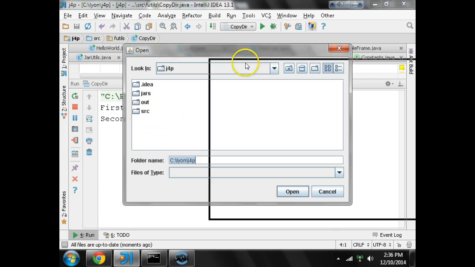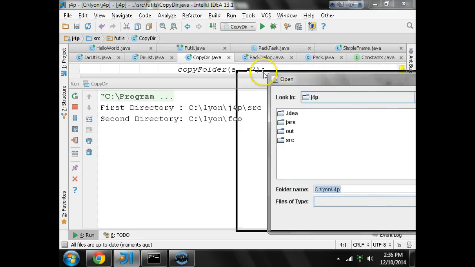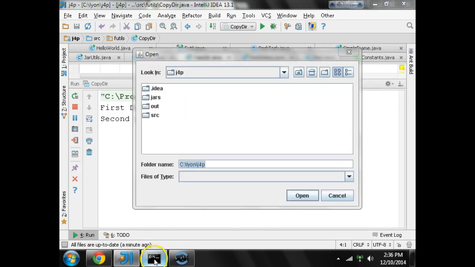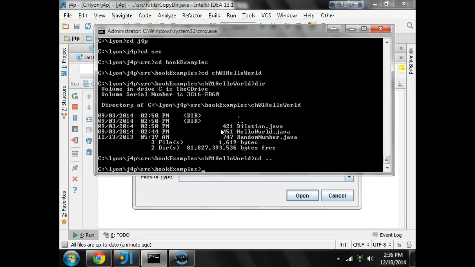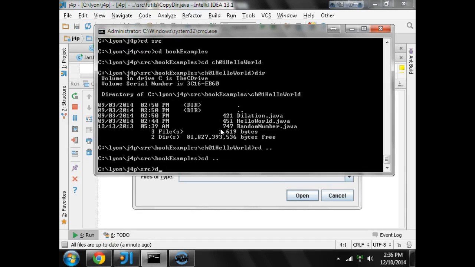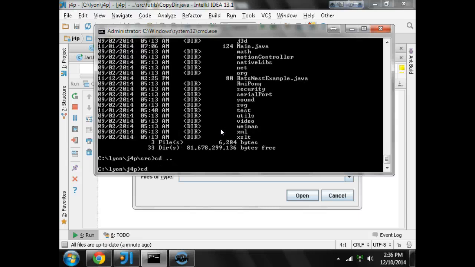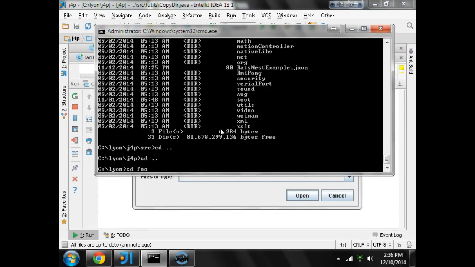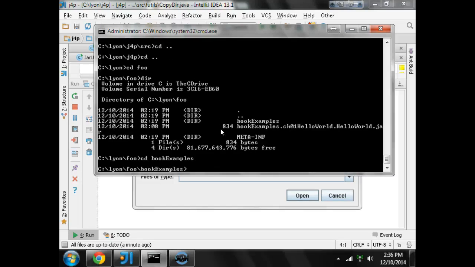Why is it opening the second directory as foo? That's fine. Did it do it already? Seems like it went way too fast. Nope. Here's the input. I don't think it made an output.